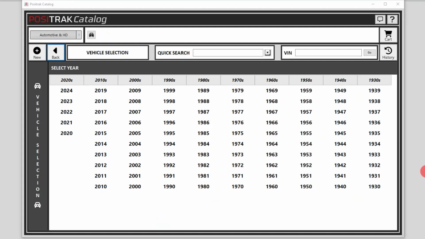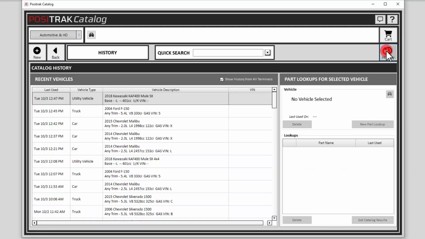So another big part of the catalog is the history. At the top right here, we've got a history button. The history is stored on every lookup that you do, not only on your terminal, but on all terminals. So if you go to a different workstation, you can come in the history and find out what you were looking at.